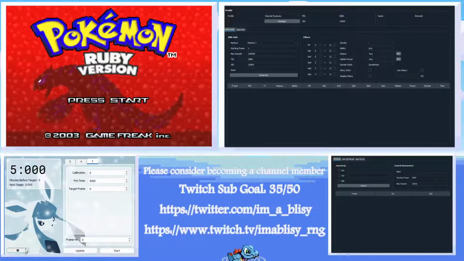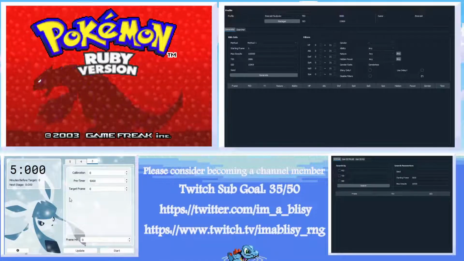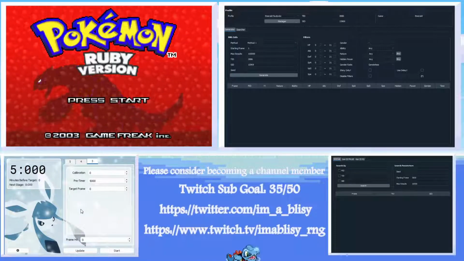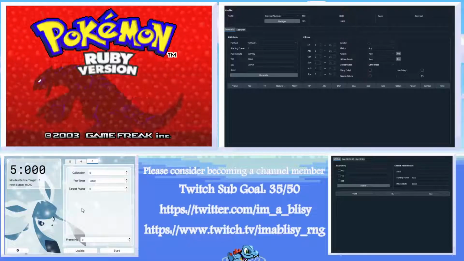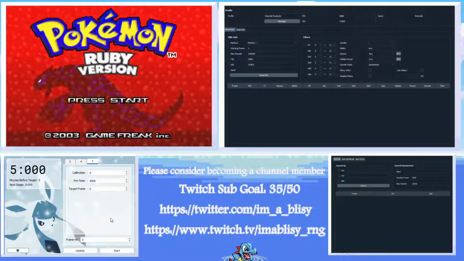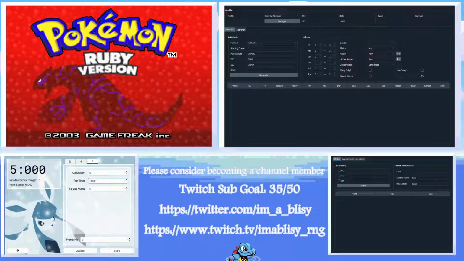In Eon Timer, click the settings cog, and a little preferences window opens up. Click Timer, and if you're on a Nintendo DS like I am, click NDS-GBA mode for the console. If you're on a regular GBA or a Game Boy Player, use the GBA mode, and that's all you have to do in Eon Timer. I would also make sure the calibration is 0 and the pre-timer is 5,000.